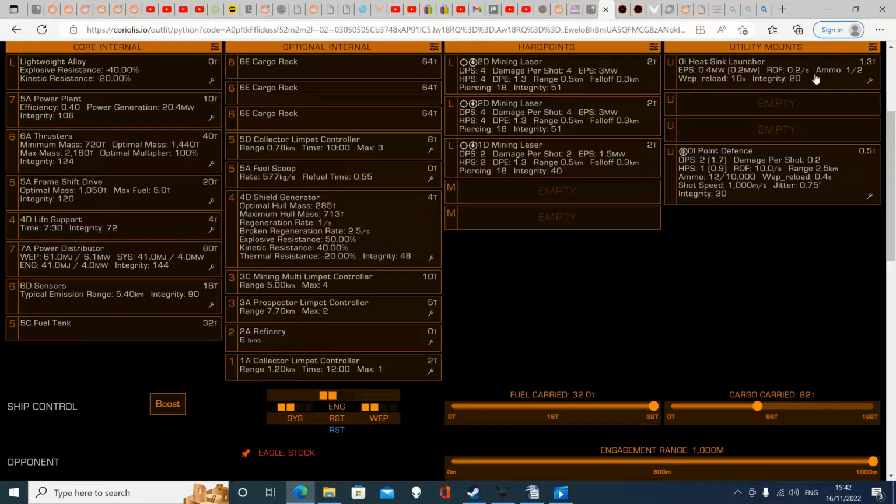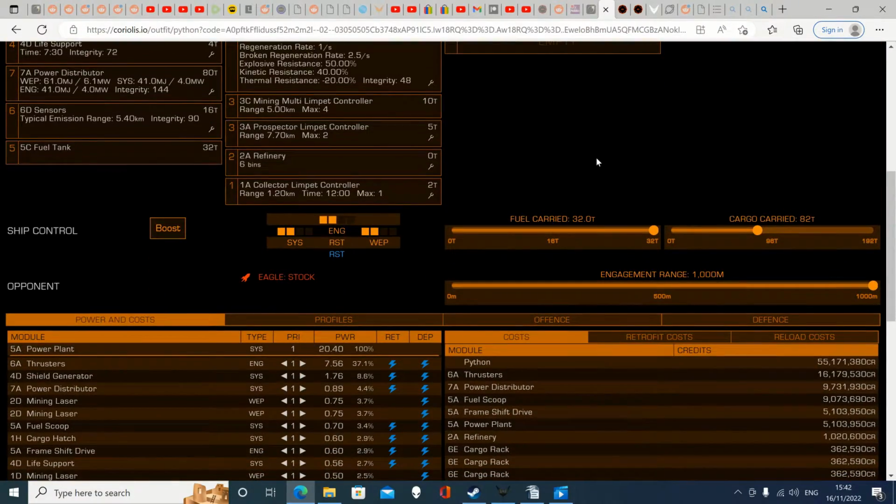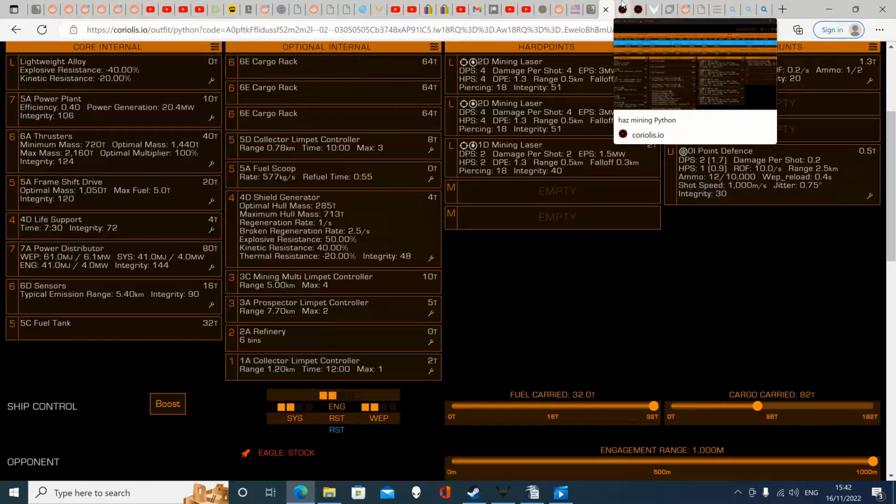The same as before, to escape from the pirates if they start shooting you: heatsink launcher and the point defense. No need for chaff. So that's it. If you'd like more jump range, as I said, any engineering you can get would work. So now I'm going to give you 2 loadouts, depending on where you're working from.